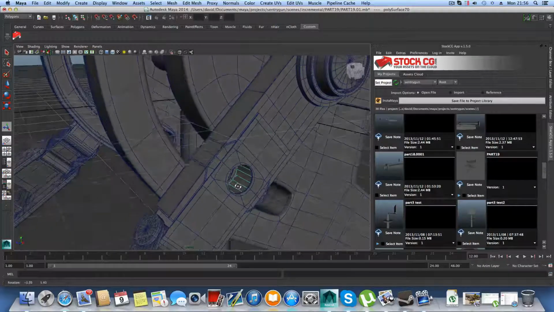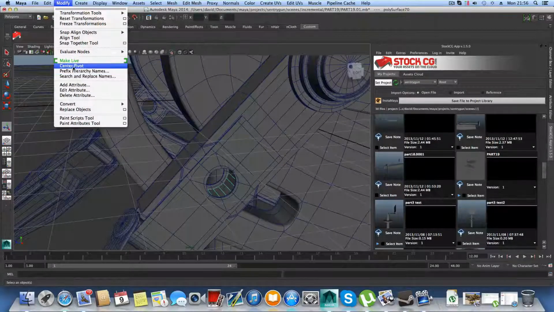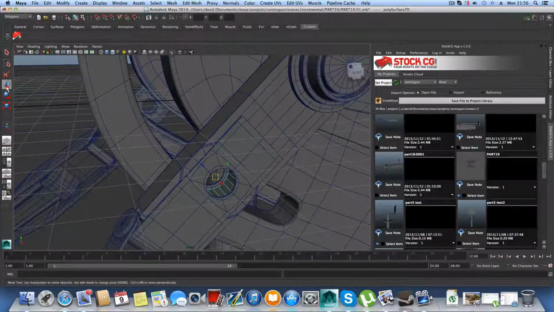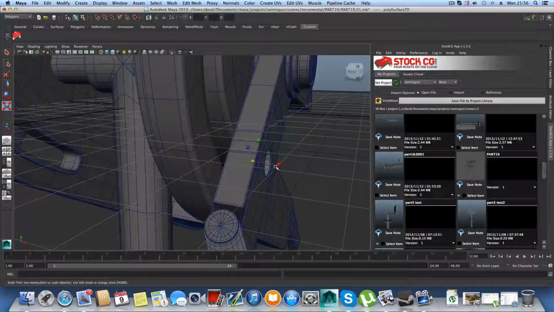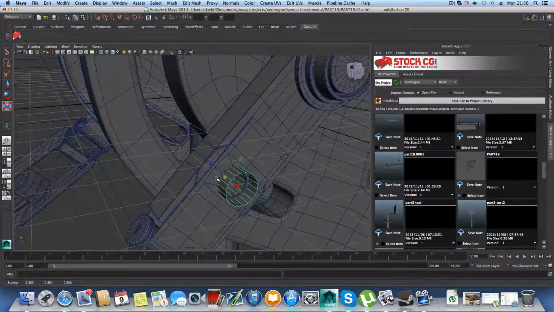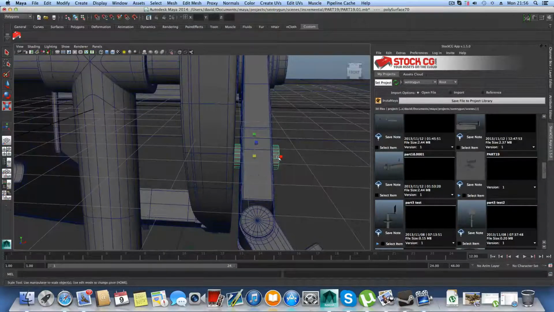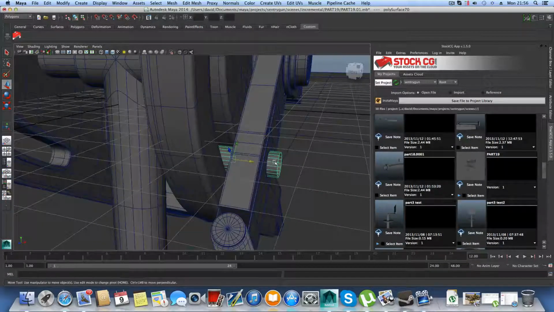Hold down Control and select this leg in order to unselect it, so we are left with only this part, and go over Modify, Center Pivot, and then switch to the Move Tool. Then switch to the Scale Tool and stretch it in this direction, like so. Now hold down this middle axis cube here and scale it down so it will fit the hole we have here, then continue and stretch it a little bit, and with the move tool push it back inside so only part of it peeks out from here.